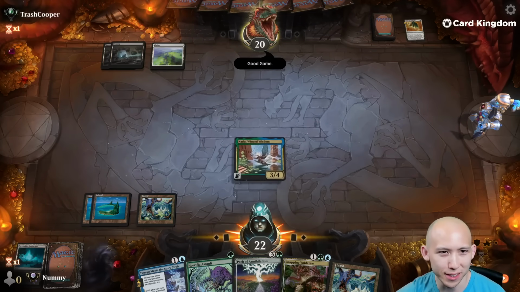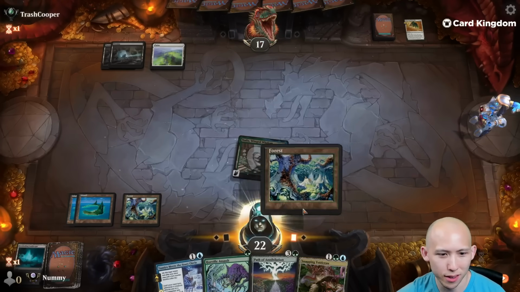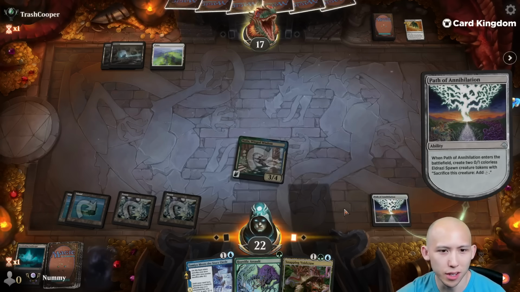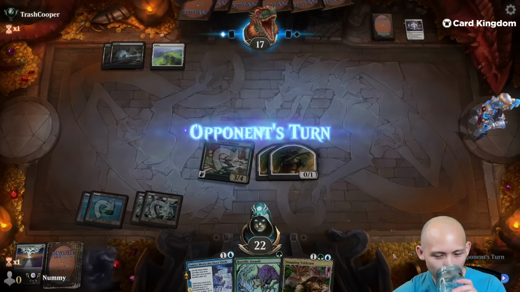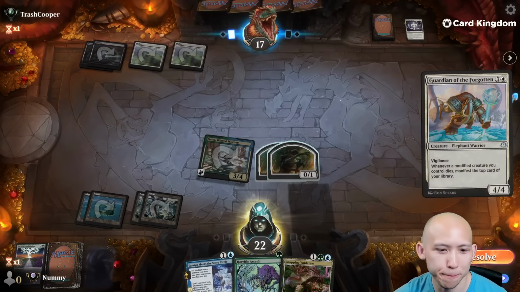Good game has been called. Hey, you're the one who used that spell on my 2-drop. Yeah, now we have Path of Annihilation on turn 4. It's a pretty good curve out. Oh, they have Thraven Charm to blow it up, sure. It beats.